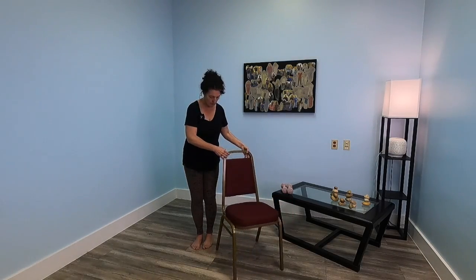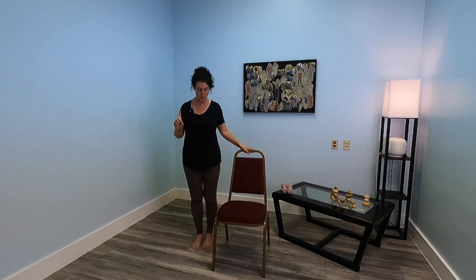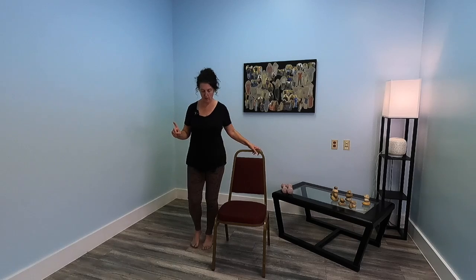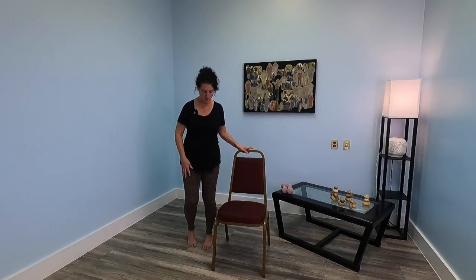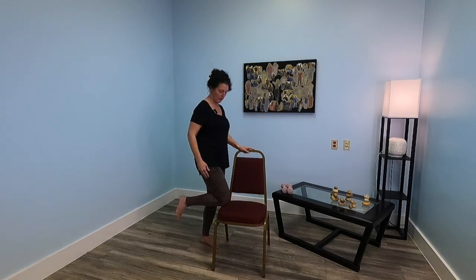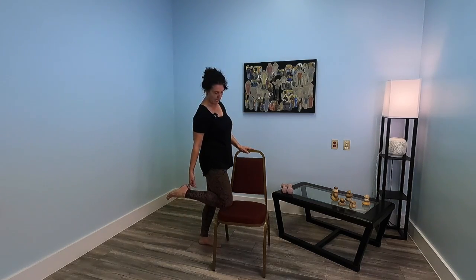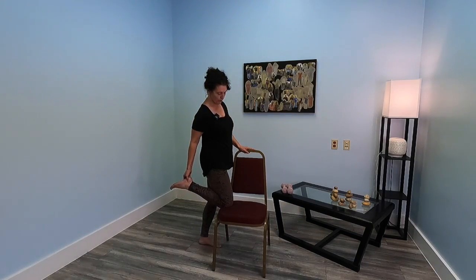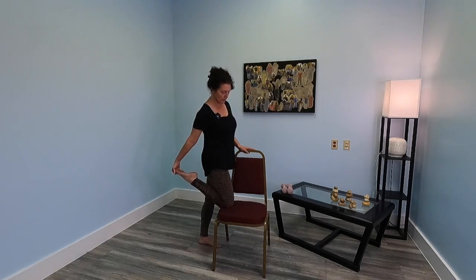Using the chair to hold on to. I'm going to have lots of options here. I'm going to talk you through this. We're going to bend our leg. So maybe we're trying to get a stretch here in the front of our leg. You might want to lean your leg onto that chair where you sit, and you can reach back. You can grab hold of a pant leg, or you can grab hold of your heel. You can reach down and grab hold of your foot.